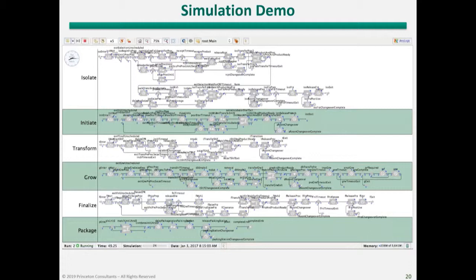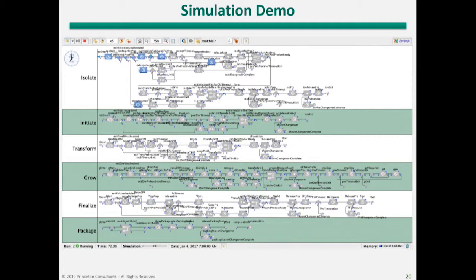But as you can see, we've got a bunch of different processes. And if I click go, I have this kind of fast, so you can see it since it's going to run for a couple months. You can see the product starts to come through. And it goes in a very linear fashion for the most part. They go from the top, work their way down. One thing they do have is they will split the product a lot. So the product comes in and they do some biology stuff to it. And then it splits off into two pieces. And those two pieces go through the flows by themselves. And then in this last phase, they actually come together and have to be joined back. So there's some waiting on that.